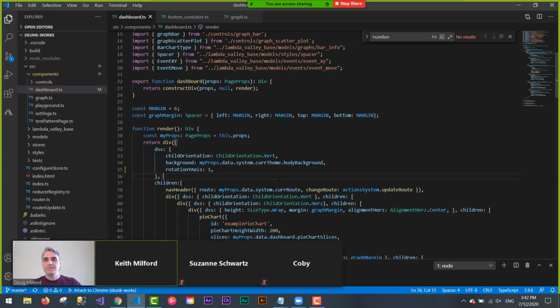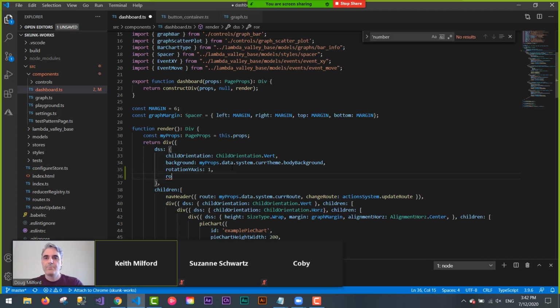So when I'm turning these things, I'm turning it around the center, but nothing stops us from turning it around an arbitrary point. And so I also have some properties for rotating around the x point. So 0 stands for the very left-hand side, and then 1 stands for the very right-hand side. 0.5 stands for the very middle. The default is in the middle at 0.5, but there's nothing stopping us from, let's say, opening it like a door.